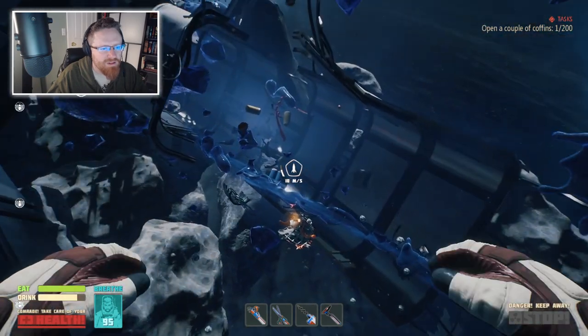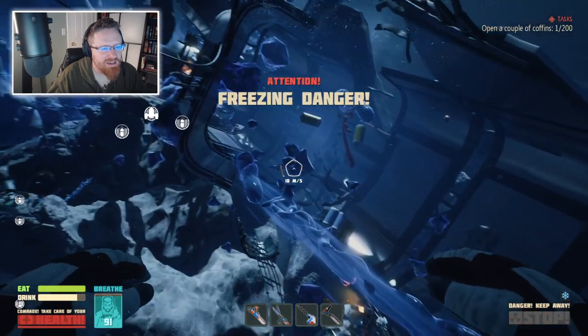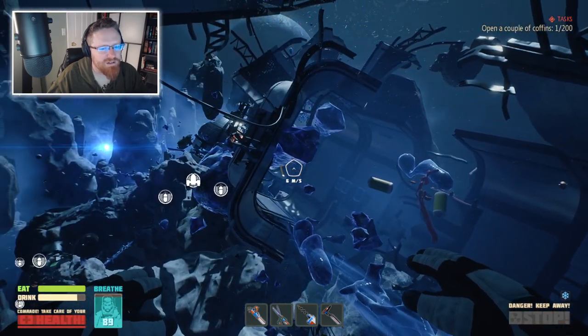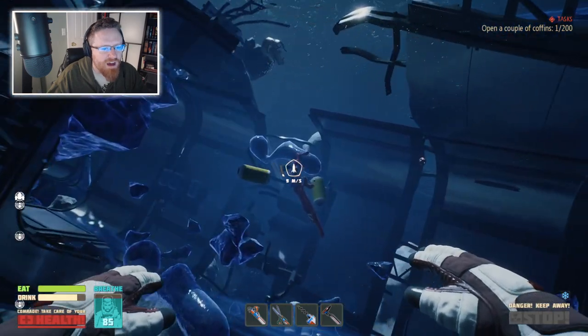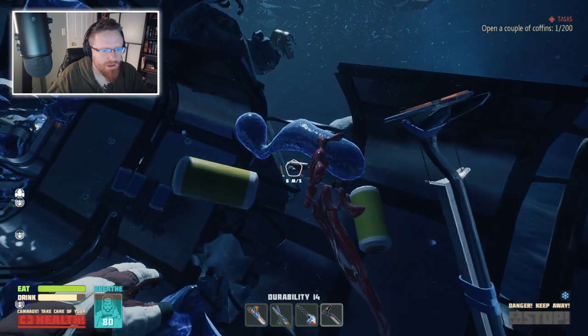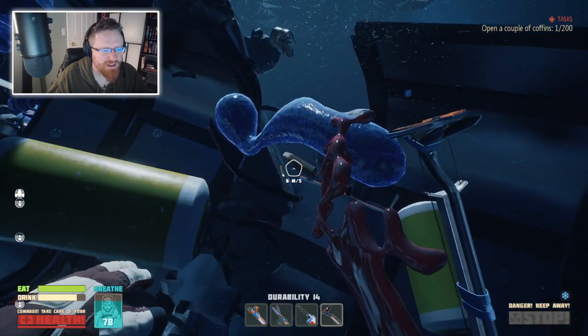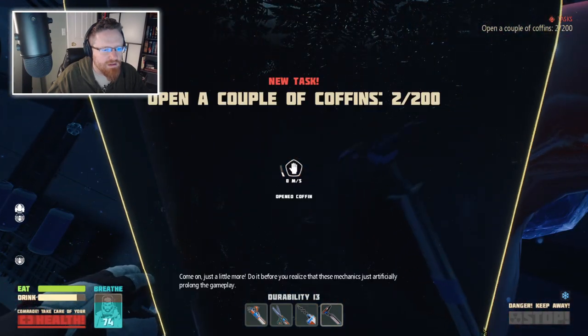Okay, so we're going to wander out. We're going to see if there's any coffins in the immediate vicinity. If not... Oh, right, this place has freezing danger. Oh, wait, there's a coffin, though. This is one of the places I saw a coffin. Come on, just a little more.